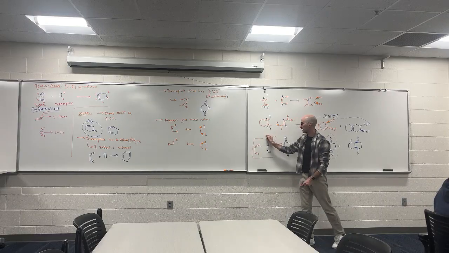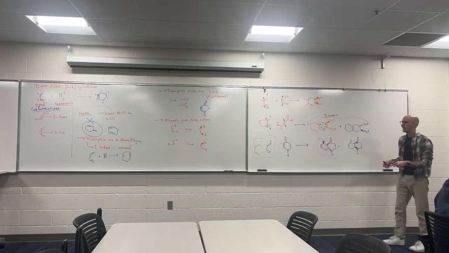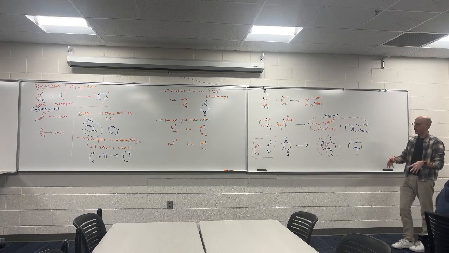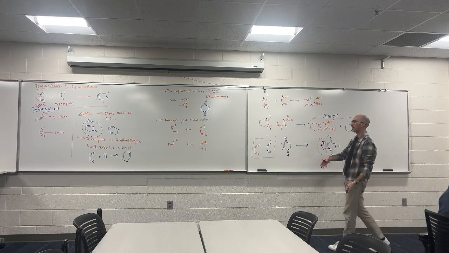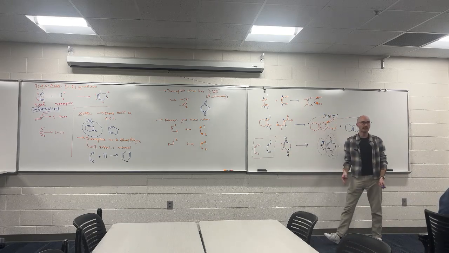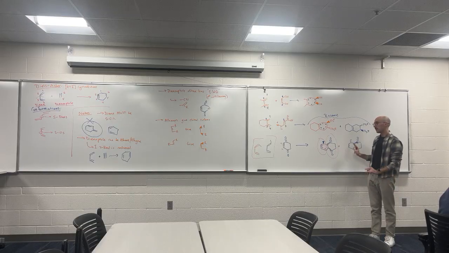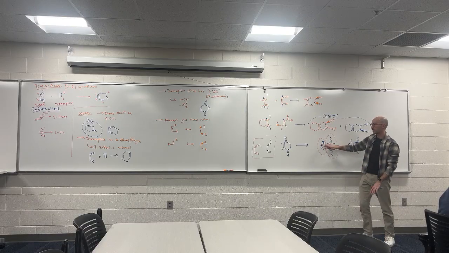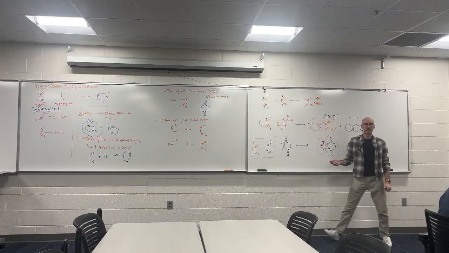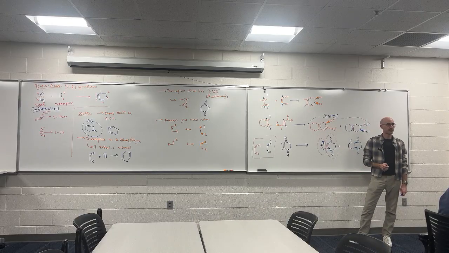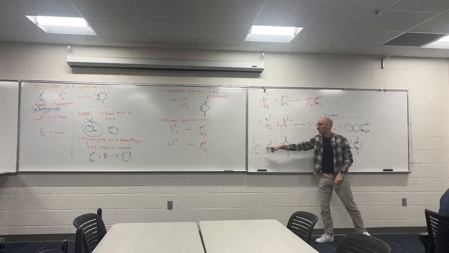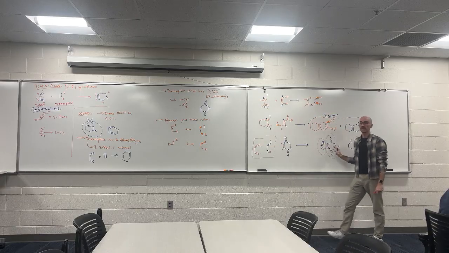So if you gave me Z-1,3-pentadiene, or if you gave me E-1,3-pentadiene, I would give you either of those. You didn't have enough information. But a lot of you just took the bond line as it was, and you ended up with the Z-1,3-pentadiene. Understandable. But technically, either of these could lead to this product.